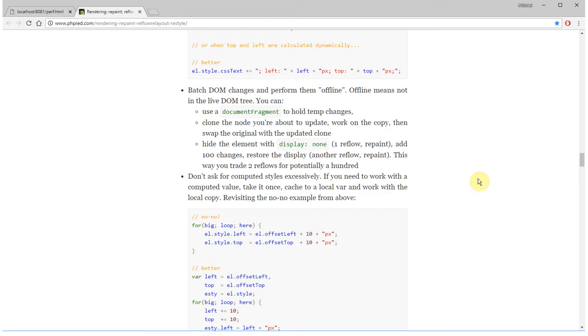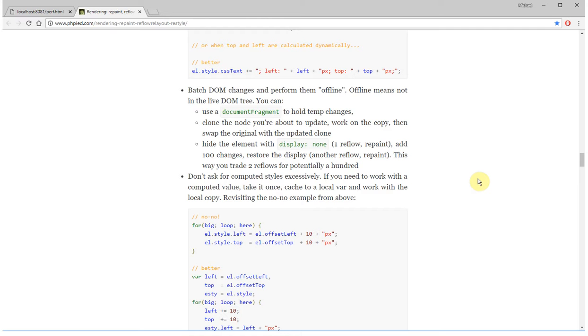They're basically this tree that is not the live document model. It's like these trees, document fragments, quote unquote, that you can append nodes to, outside of the DOM, and then all at once append to the DOM.